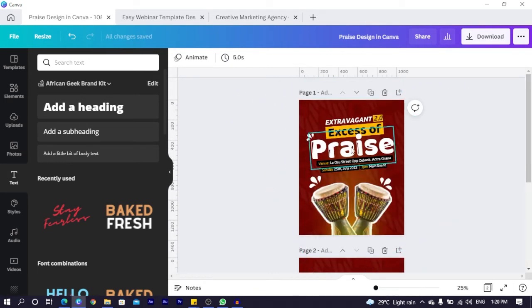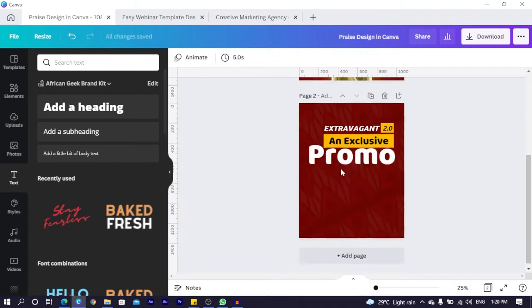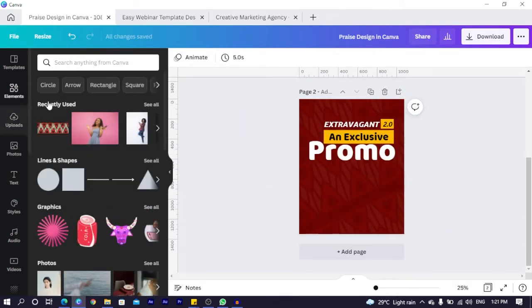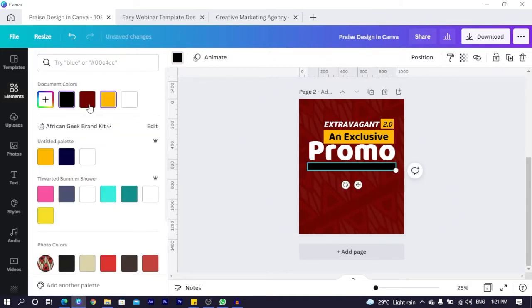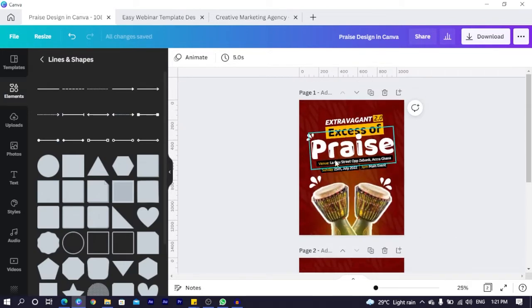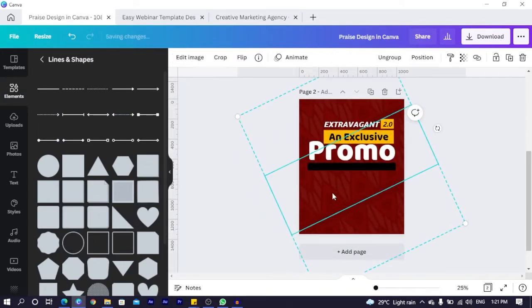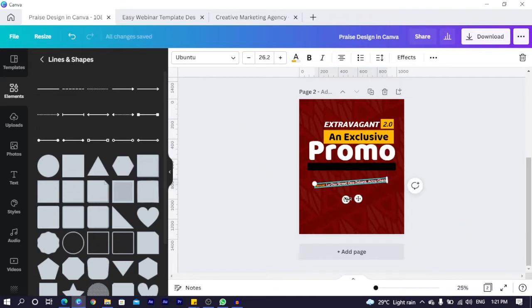So the next thing we're going to do is to add all the things we have down here. To do that, we come into element, and in element click on see all. Then you see this rounded shape. So you select it, reduce the size, trim it as much as you can, and do what I'm doing. So we just position this here, then we change the color to black. Then I'll just simply copy the venue, paste it here, and I would choose 0. This is just to save some time. You understand?